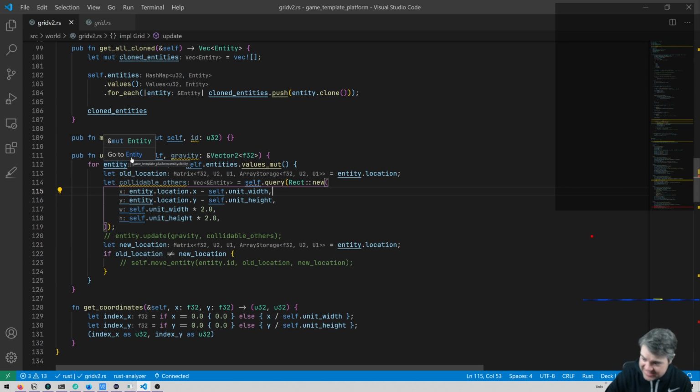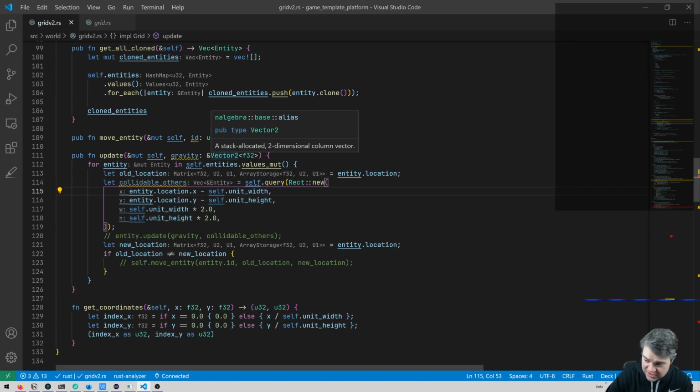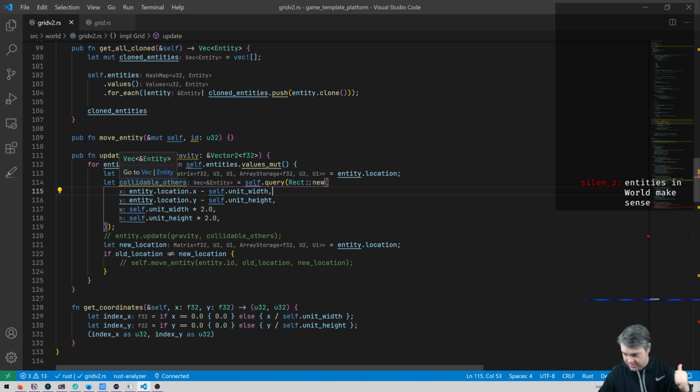So if we have the entities in the world, and then it's essentially passed, then the update would happen back in the other world, the other area. Yeah, I think that makes sense.